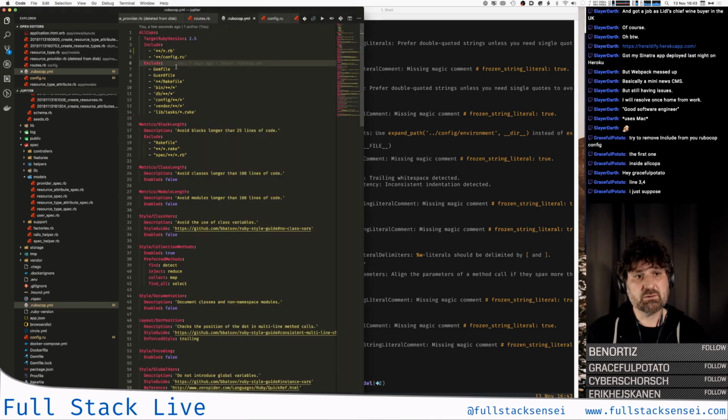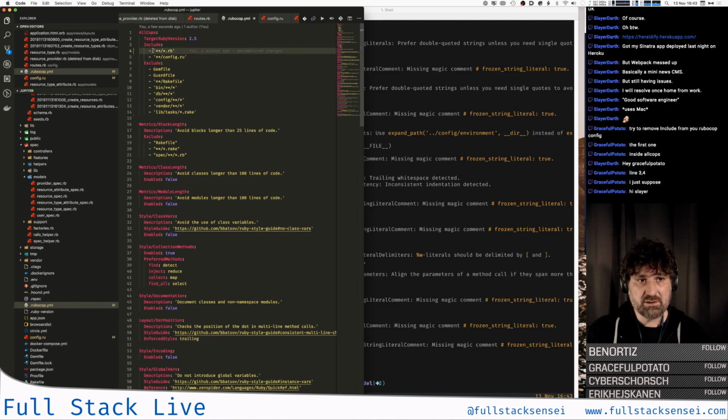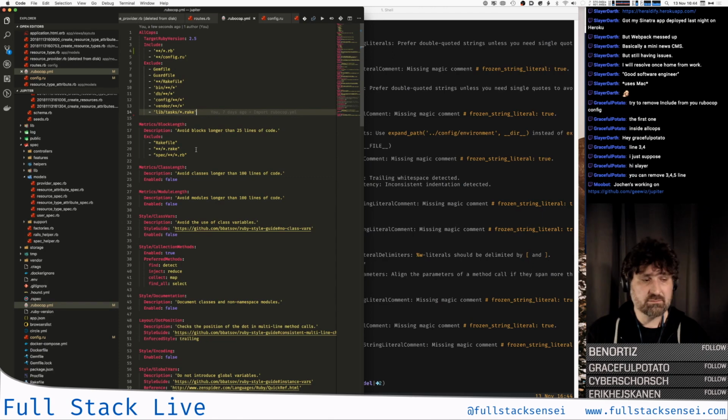Okay, so yeah, that's probably simply because I don't have this in my root Rubocop YAML, because it wasn't necessary so far, but it looks like newer versions of Rubocop require an explicit include here, or previous versions of Rubocop had that explicit or implicit include, and now I have to make it explicit. Alrighty.